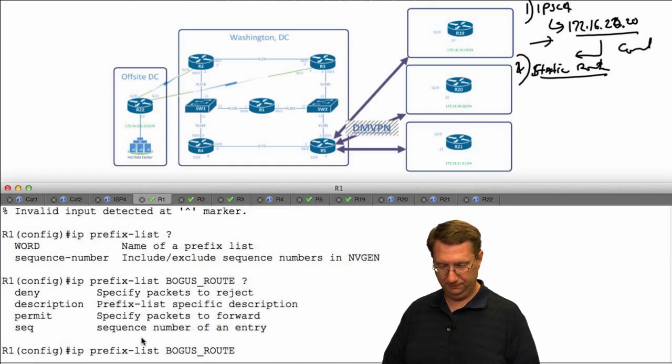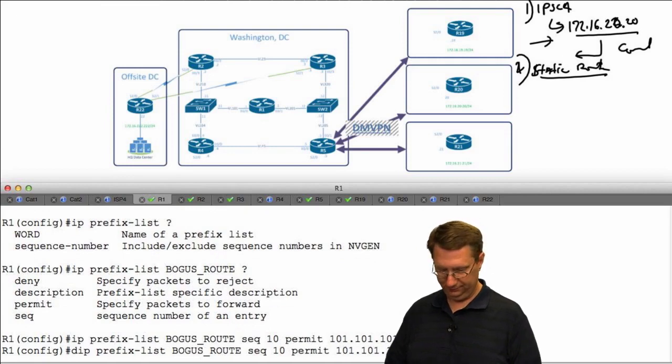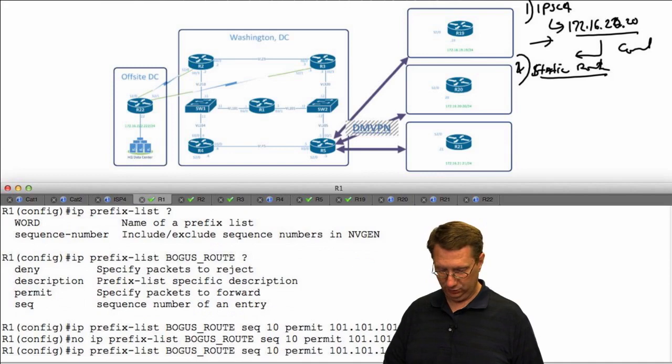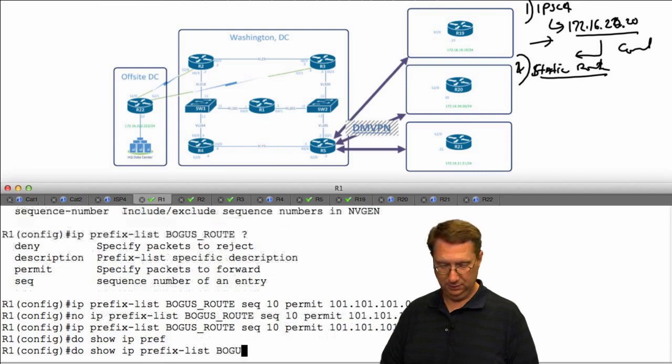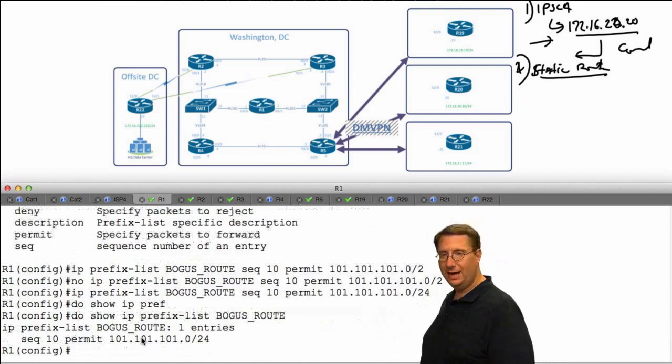Bogus dash route, sequence 10, permit 101.101.101.0/24. Do show IP prefix list bogus underscore route. And there it is. So it's showing up in my table now.